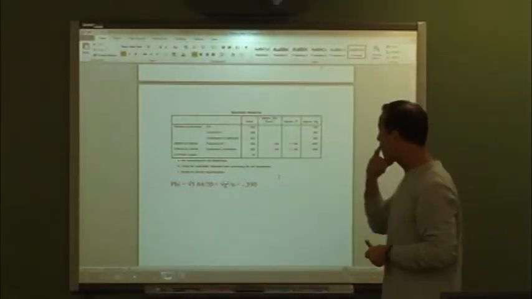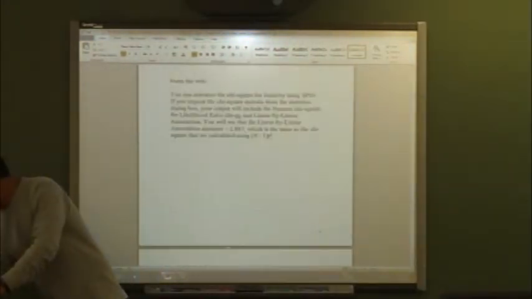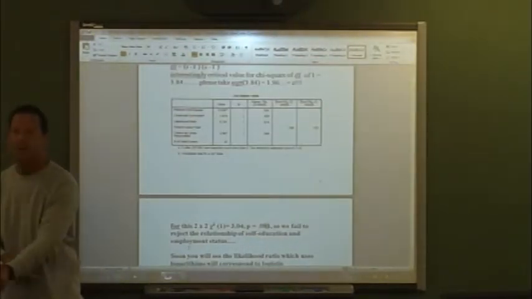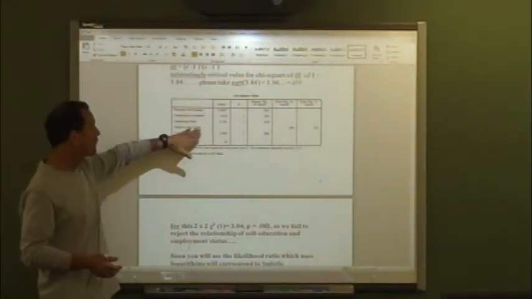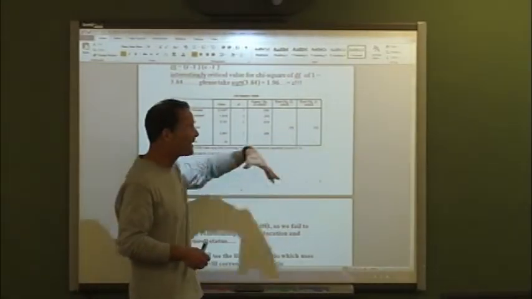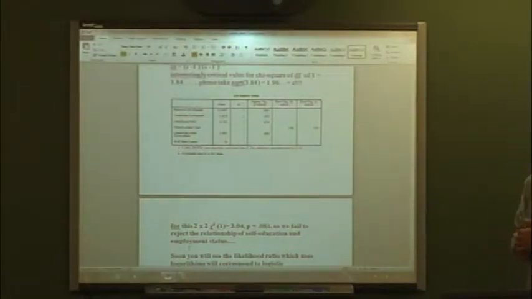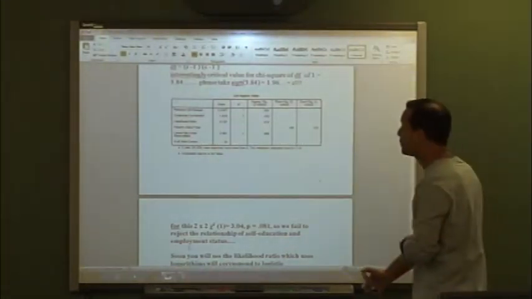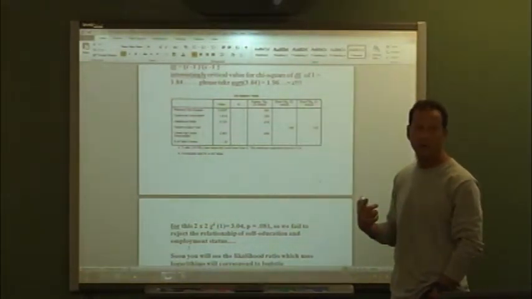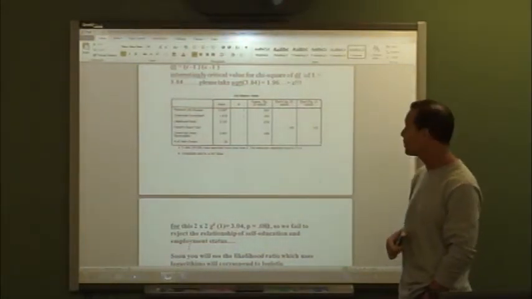One other thing, just so you know with a 2 by 2, let's see if SPSS spit it out. Yes, it did. For a 2 by 2, how many of you have ever heard of Fisher's exact test? The Fisher's exact, which can be two-tailed or one-tailed, is an exact test. It's appropriate, and you'll see it used in quite a few medical journals, when you have small sample sizes and a 2 by 2. It's actually based in part on the binomial test. So the Fisher's exact test is also one option you'll see, especially in a lot of medical journals, used for the 2 by 2.